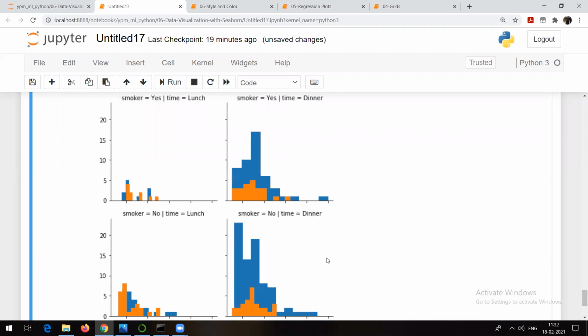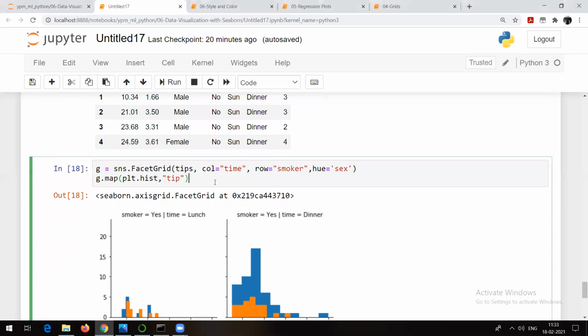We are not able to understand which color represents male and which color represents female. For that we are going to require something like a legend, which is going to represent that this is male and this is female. We aren't sure about that because we haven't added the dot legend method here. So I need to add a dot legend. Check it.